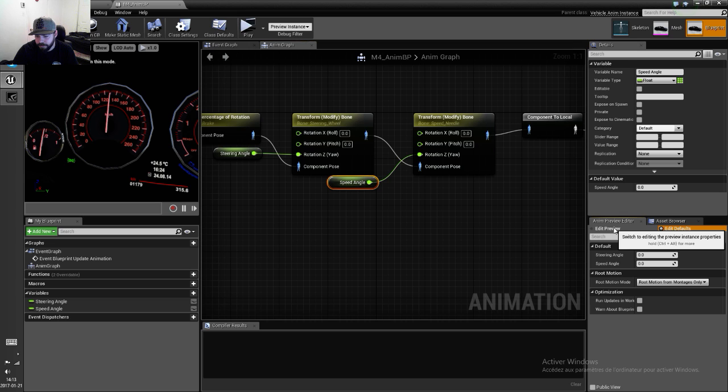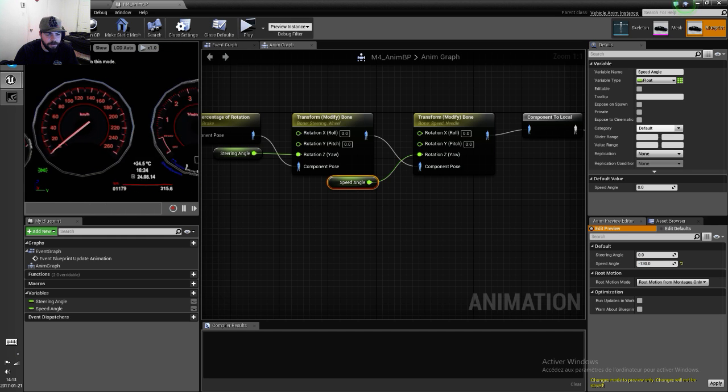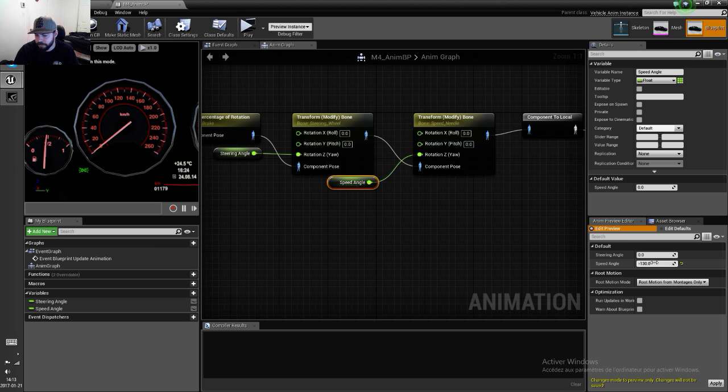And I'm actually going to use the preview. Minus 130 seems to be about where the zero is. Maybe 132. Nope. Okay, minus 130, and then 130 at 260 kilometers per hour.